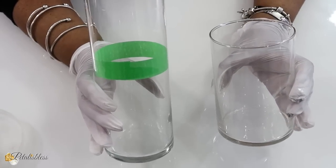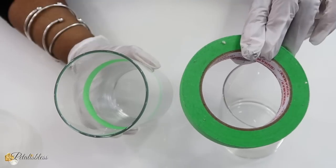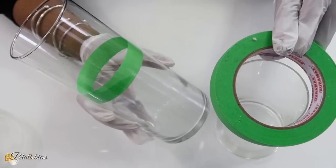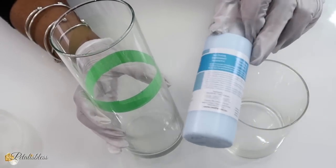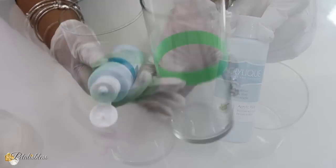Alright everyone, we have our two glass containers here that I got from the Dollar Tree, and we're going to use some of this painter's tape. I lined the inside of one of our vases because I don't want the paint to go all the way to the top. And I'll be using this lovely blue, sky blue, that I got from the Dollar Tree also.